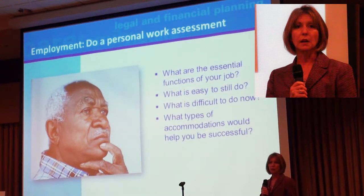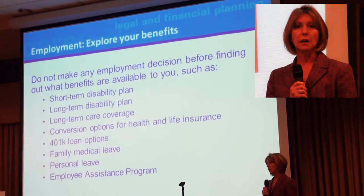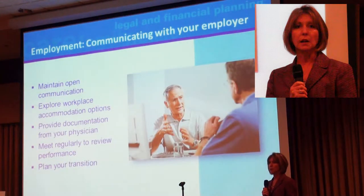The next few slides are based on employment, if someone is already employed, and I just want to reiterate that if you are employed, it's really important to check out what your benefits are. And timing of discussing that with your employer is kind of critical as well. You have to determine what the right time is. You don't want your work to start being impaired because of your symptoms of Alzheimer's without already having discussed it with your employer. But make sure you know what your benefits are. Most employers, you have long-term care benefits, you have family medical leave benefits. Make sure you discuss those and know what they are.